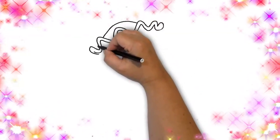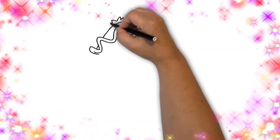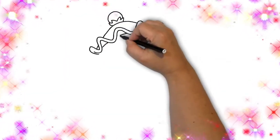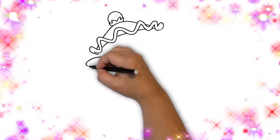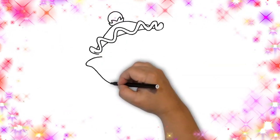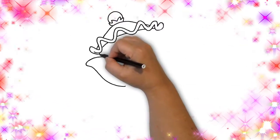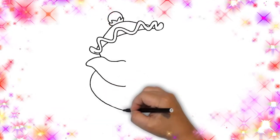Follow the video as we finish her hat. Remember to pause the video when needed. The spout is her nose. Draw the body of a teapot, for of course, her body.